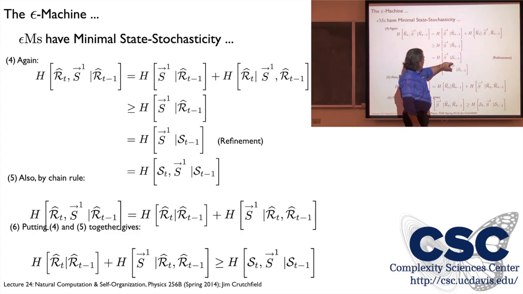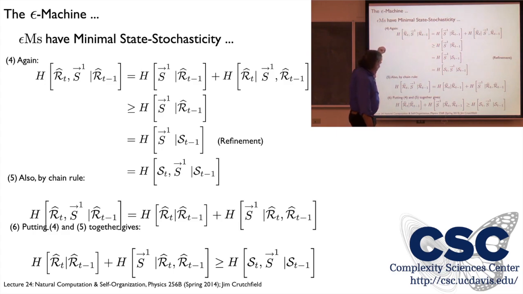However, I know that since this is a prescient rival, and I can go from the prescient state to the causal state, this uncertainty for the next symbol is the same as using the causal state to predict that. But then I just showed, on the previous slide, that this single-step symbol uncertainty is also equal to the joint uncertainty of the next state and symbol. But again, these are redundant because of unifilarity.